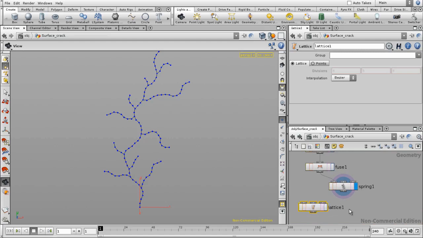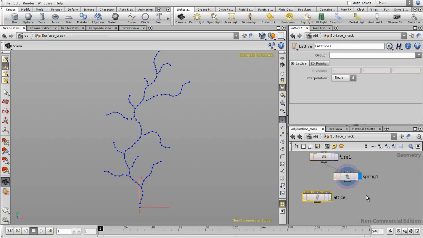In other cases, such as the lattice SOP, you'll see that there are 3 input connectors. Whenever you see multiple input connectors, the first input connector is pretty much always mandatory. The second and the third may or may not be optional.